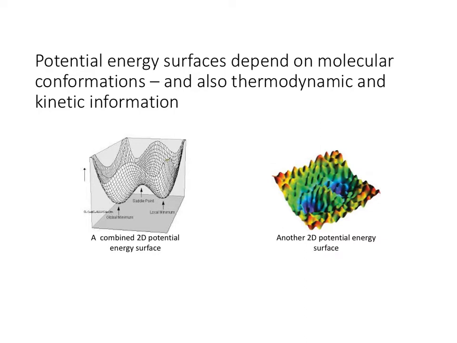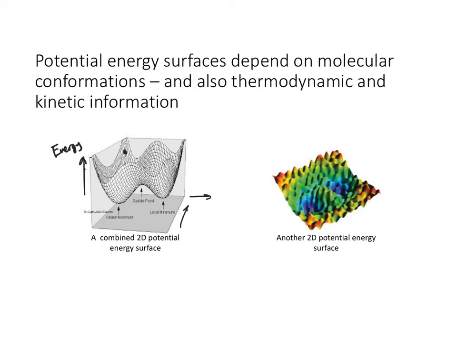The first and most important thing to note is that the altitude of a given point on the surface is going to be an energy. And in this case, it's potential energy, though there may be other kinds of energy surfaces. Like, for instance, there might be a free energy surface or something like that. So if that axis is energy, then what do these other axes represent? Those can represent any number of things. They might be the distance between two atoms. They might be the angle between 3 atoms. They might be the different conformations of a molecule.